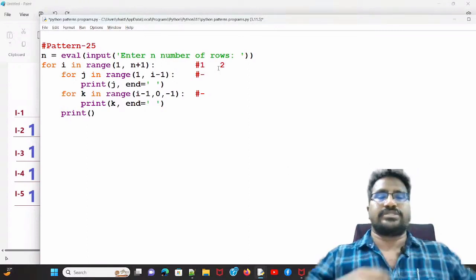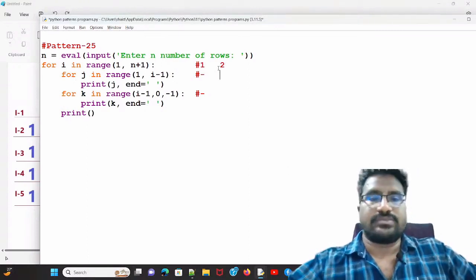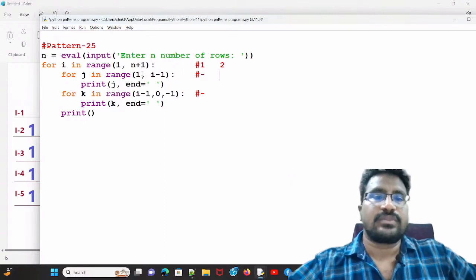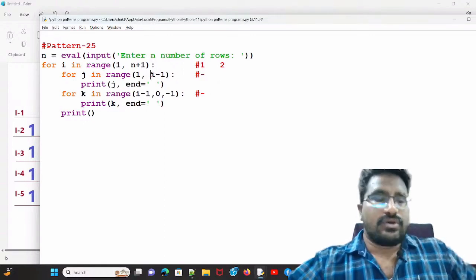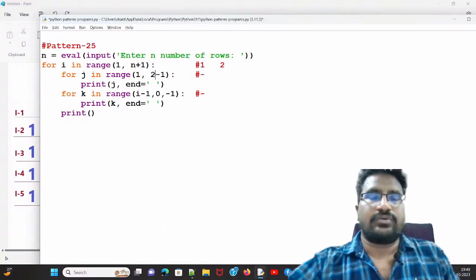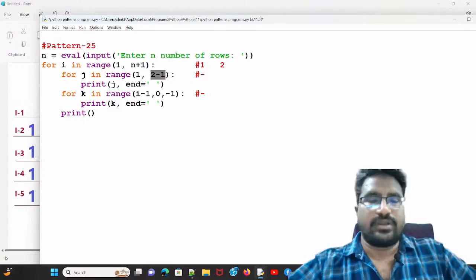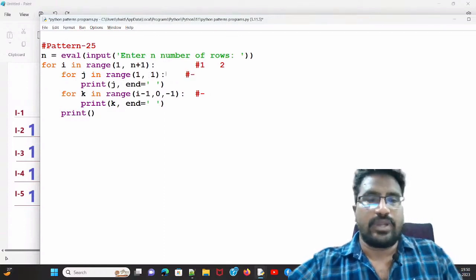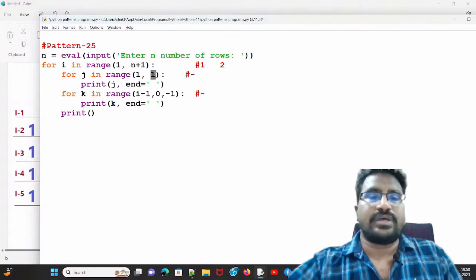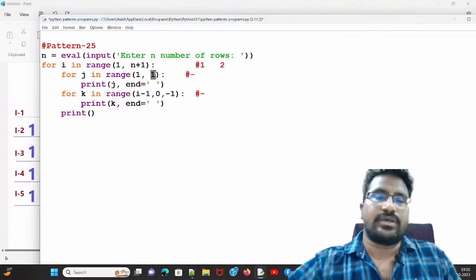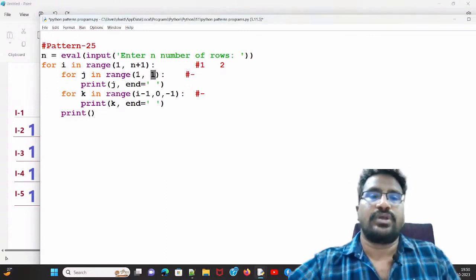How many times does J iterate here? So I value 2, right? 2 minus 1 is 1. End value 1 means it takes 0 before. Again, no iterations here.